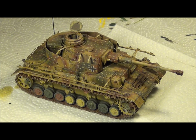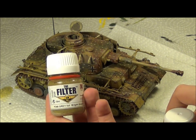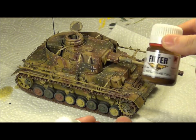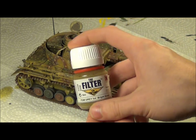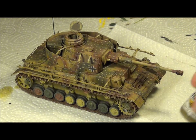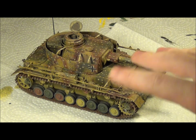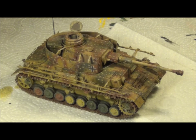To start off, the vehicle needed a filter. I've got a couple of filters here — mainly this one, which is the gray for bright green, which you can see is yellow. Then I've got this one, which is tan for tri-tonal camo, which is more of a brown. Since this is a tri-tonal camouflage, I used the gray for bright green vehicle one, because it's basically Dunkelgelb. I put that on to help tone down the colors of the camouflage. I also did a little overspray with the base color — the yellow — over the camouflage after spraying, just to tone it down a little bit. So let's get on to applying that filter.